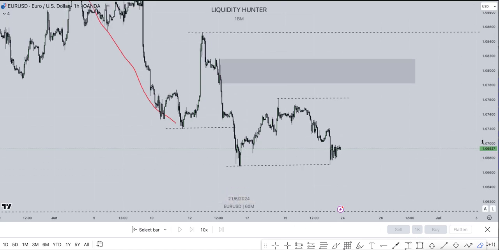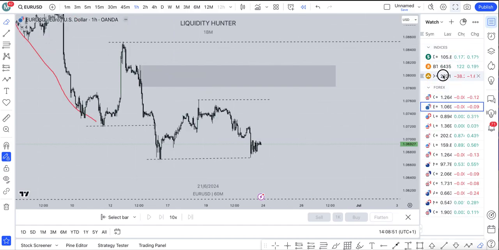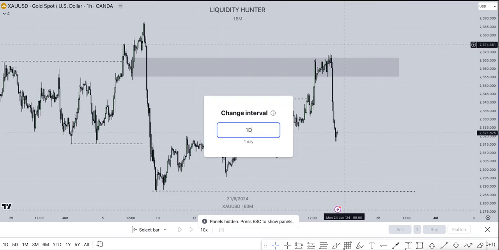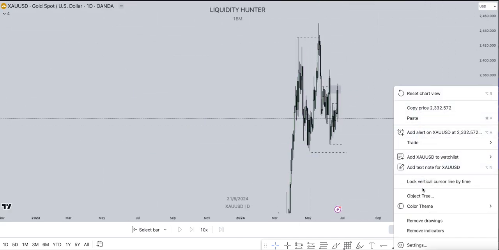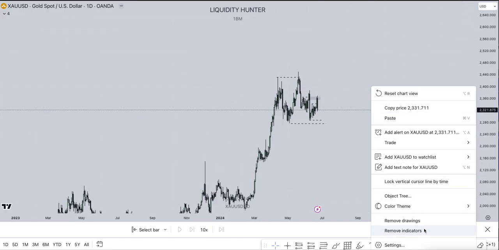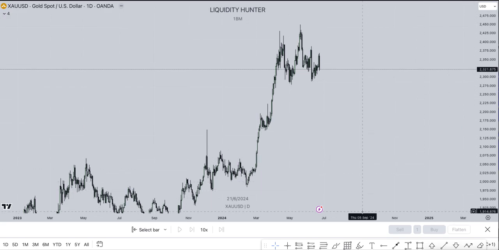So now I'm going to the last one on my list, which is gold. I would like to start gold with the 1 day time frame, but I would not advise you to start trading gold. I'm just showing you because I myself trade gold just 20% of the time. My favorite pairs are GBP USD and USD. But if I see a nice setup on gold, definitely I'm going to take that. So let's look at gold on the 1 year time frame.